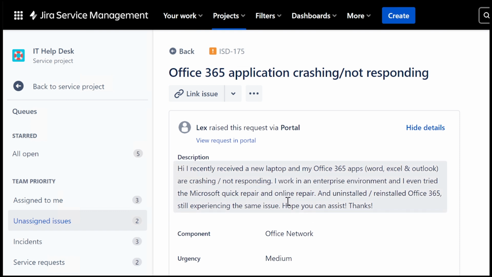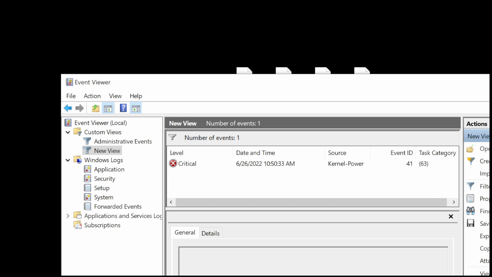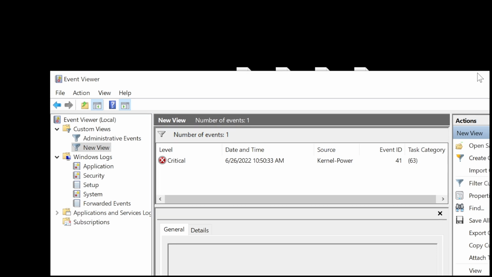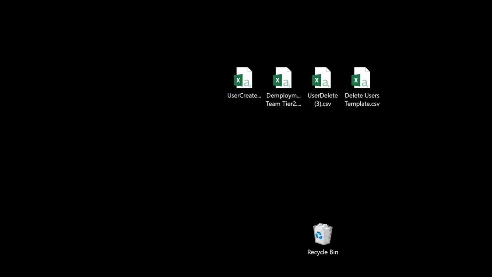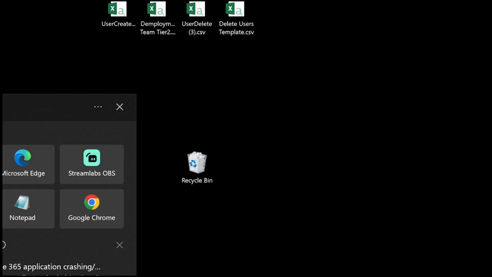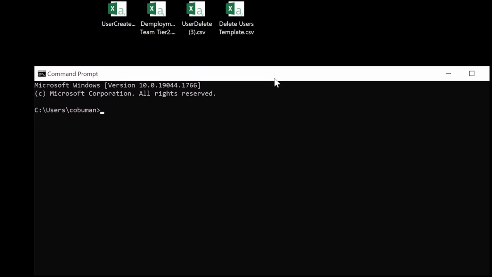So there could be some connection issue, right? It could also be your VPN issue, and it could be just your proxy issue. It could be connection issues in the sense. So that'll be the next issues that I'll be looking at, network issues. So what do I mean by that? Let's open up a command line and just see what we can do when it comes to connection issues.